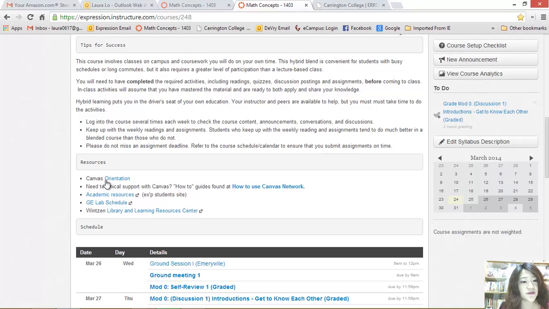You can go to the Canvas orientation. They will show you overall how to access everything, how to make your settings, and how to set up notifications on your cell phone to remind you of the deadline for each assignment. And earlier, like I said, if you want to know the GE Lab schedule, you can also go through from here.